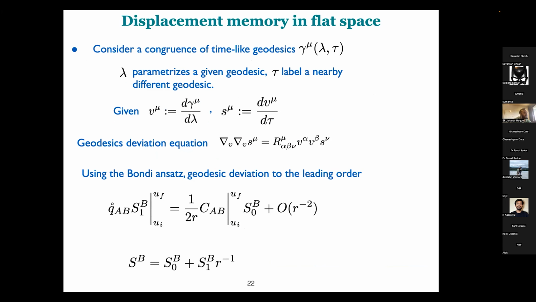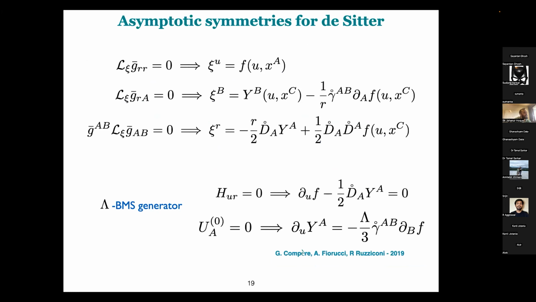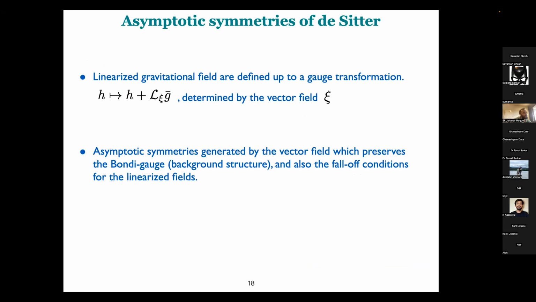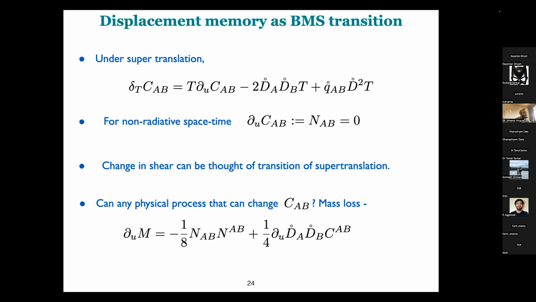So here, if you look at this delta CAB, you always need a mass loss formula to relate that, right? If you want to compute the difference in shear, you always have to use this mass loss formula. Yes, so in de Sitter, we also have some analog of the mass loss formula, but to compute the difference in QAB, I don't need that because it is more subleading in de Sitter. I see. It is an overleading effect compared to flat space.